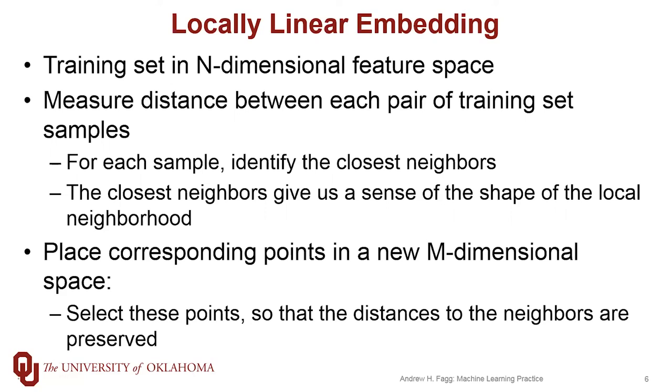Then what we're going to do is take every point in the training set. It has a corresponding point within this lower dimensional space. We can place these points anywhere that we want, but the constraint is that we have to place them such that they respect the local geometry. So a point in this new space has to be near in the same way to its immediate neighbors in the original space. So that's the outline of the approach, and now it's time to look at some of the mathematics.